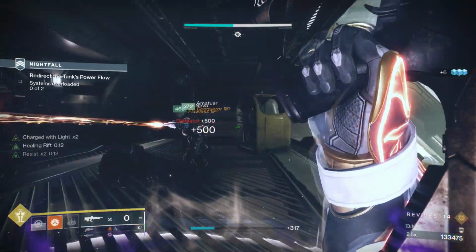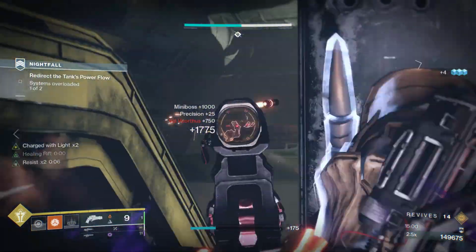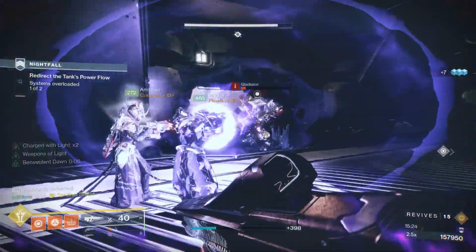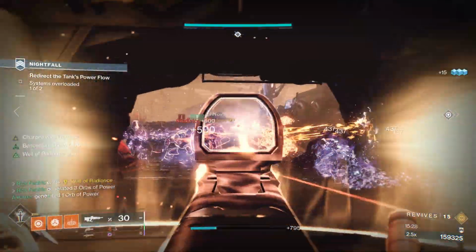Now, as for the second side, remember to kill the mini-boss last, because when you do kill the mini-boss, more enemies are going to spawn and they'll come in the door behind you. So again, make sure you kill the champion, kill the other enemies, and then kill the mini-boss so that you can prepare for that second wave of adds.